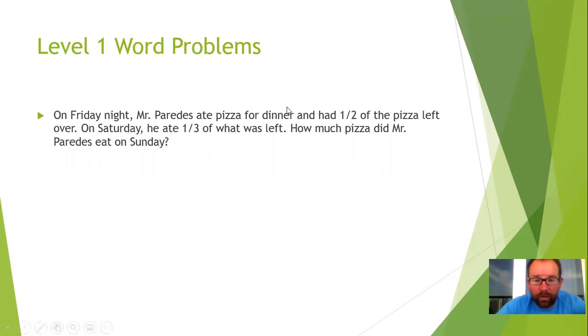Oh, word problem. I forgot about the word problem. That's all on me there. Okay, let's talk about the word problem, and then we can be done. All right, so on Friday night, Mr. Paredes ate pizza for dinner and had 1/2 of the pizza left over on Saturday. He ate 1/3 of what was left. So what we're doing is we're starting out with a whole. So he had a whole pizza, and he had 1/2 of that.